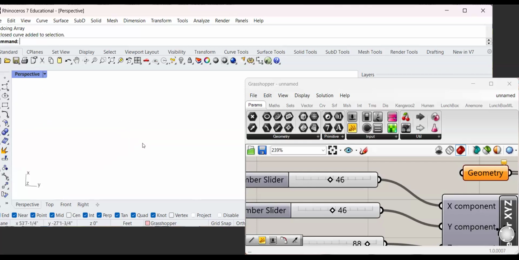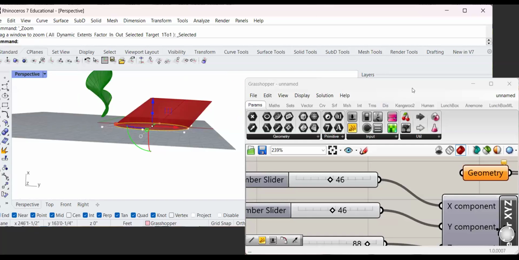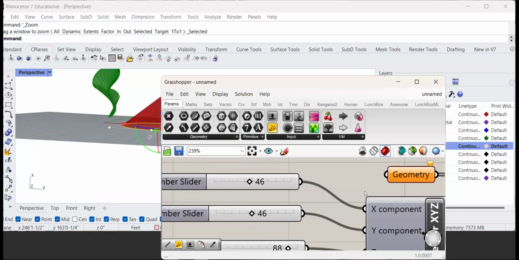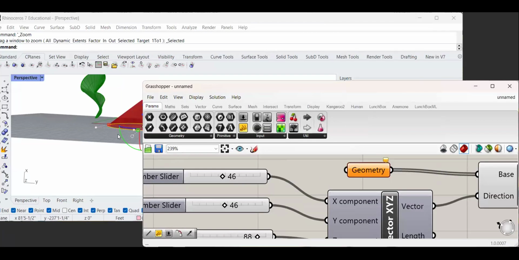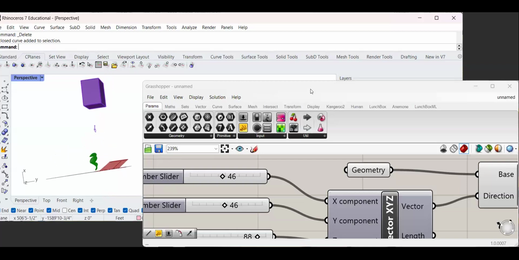So let's say I just extruded it, and then I could do other cool things with it too. The world's my oyster. So I'm just going to set this as set one geometry. I could also do a twist.